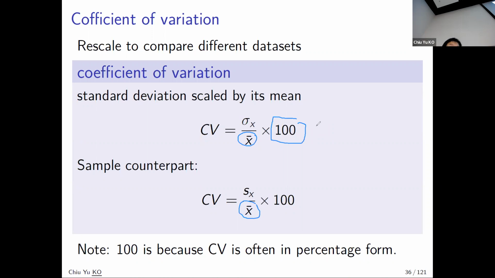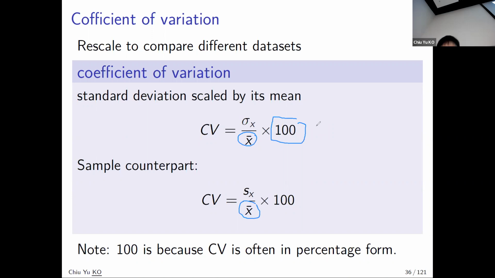Saying that the final has lower variance is not very meaningful, because you should have divided by the mean to make sure it's not distorted by that. To put it in perspective, the midterm may have a maximum of 50 because you have fewer questions, and the final may have 100 marks. Even if things are equally dispersed, when you calculate the variance or SD, the final will have a much bigger number because of the fluctuation between 100 and 0, whereas the midterm is 50. So to make sure you have a fair comparison, you divide by the mean.